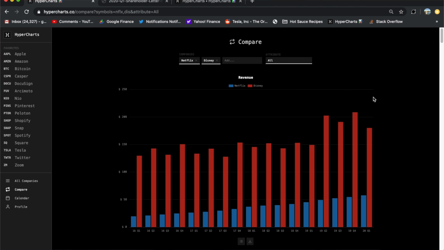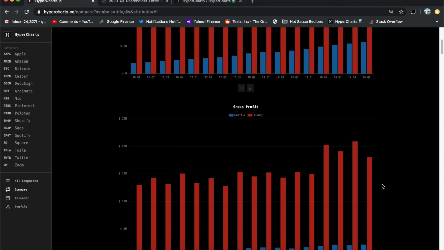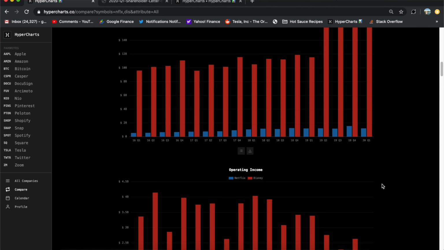Another one I wanted to compare really quick with you guys, Disney and Netflix, because these are often, of course, rivals. I always say Netflix is trying to become Disney as Disney is trying to become Netflix. I love that. And so, Netflix, a lot more consistent revenue growth here. That subscription fee is really nice and even. Disney, way more revenue, way more gross profit than Netflix, but way higher expenses. What does that result in?